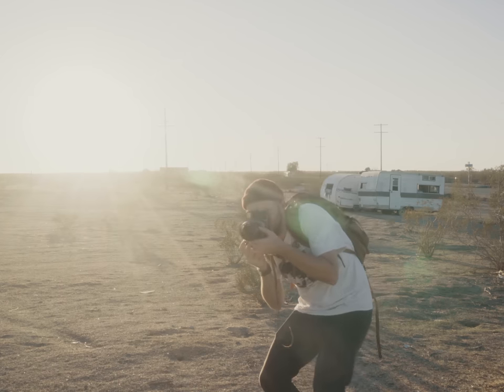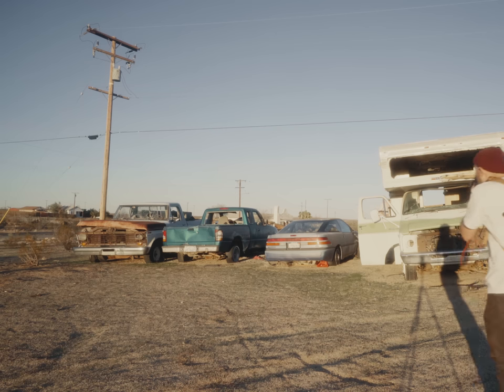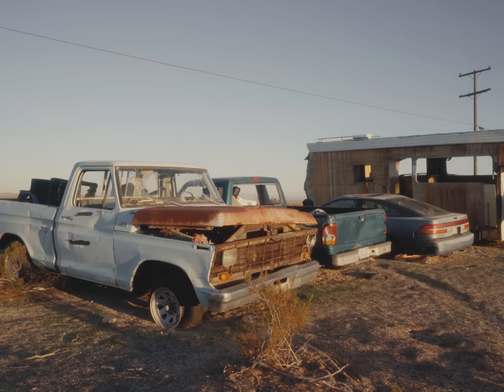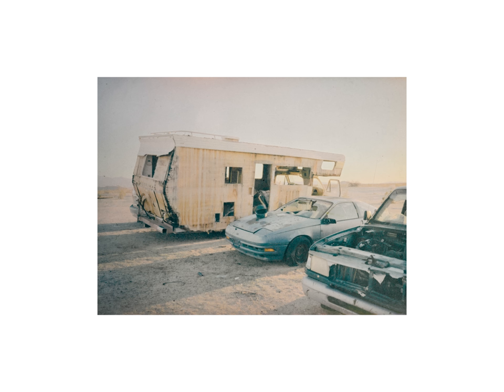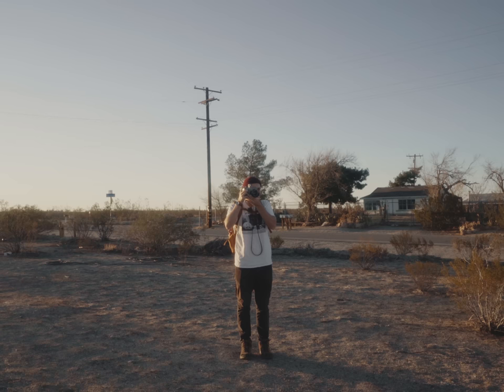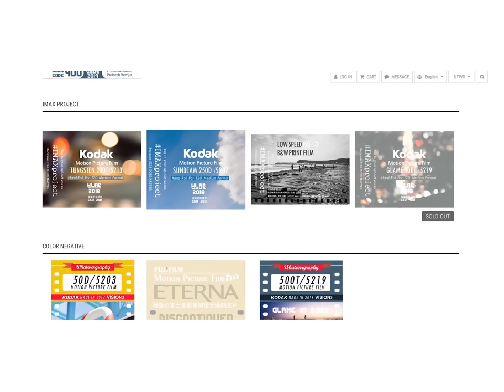So what is this stuff exactly? Well, like retrochrome, it's expired high-speed Ektachrome. But instead of being made for military application, it was made for a Hollywood application. This is expired 70mm IMAX Ektachrome, which means you can finally get those sprocket holes you've always wanted on 120 film. It's fair to say that the sprocket hole thing might disrupt your normal workflow a bit. The lab I used had some hesitancy about processing these rolls because they have a semi-automated system, and they weren't sure if the sprocket holes might jam up their system. It looks like it came from a brand out of Hong Kong called Whatever Graphie, which is either a really clever or a really lazy name for a film photography company. On their website, they sell other motion picture film stocks that have been re-spooled onto 120, so it definitely seems like they have a type.